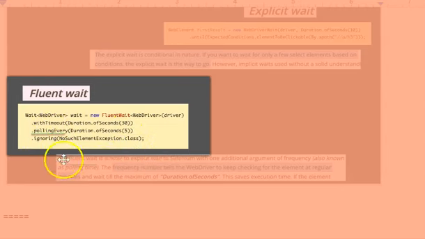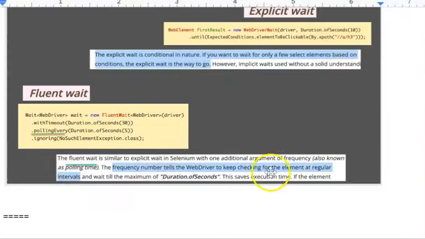So this is one of the syntax. The fluent wait is similar to explicit wait with one additional argument of frequency, also known as polling time. The frequency tells the WebDriver to keep checking for the element at regular intervals and wait until the maximum duration of seconds has elapsed. This basically saves execution time.